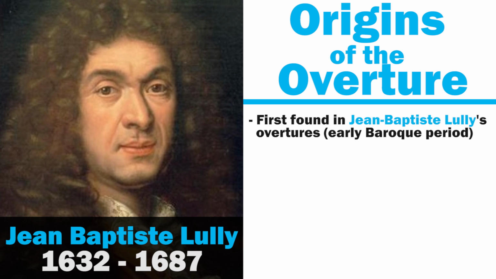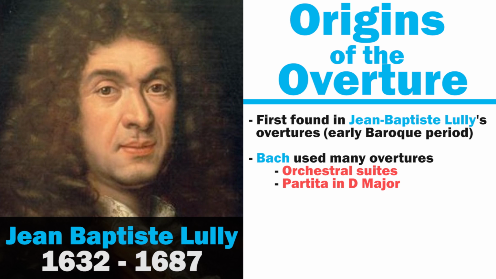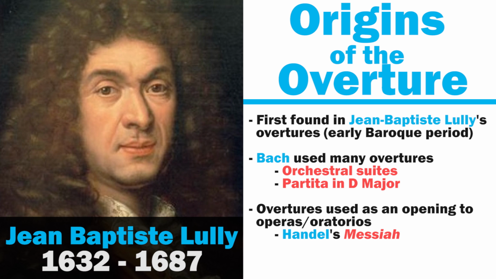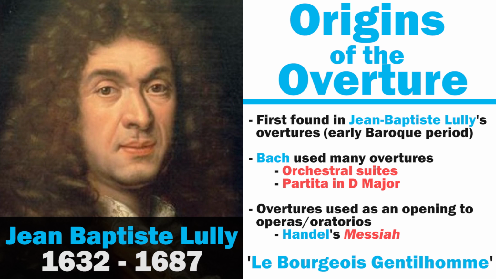But there are other famous overtures that you can find in some of Bach's suites, like, for example, his orchestral suites, his Partita in D major, and so on. The overture was also used as an opening to operas and oratorios. There's a notable example by Handel, his oratorio Messiah. So let's take a quick peek at the overture from Lully's Le Bourgeois Gentilhomme.